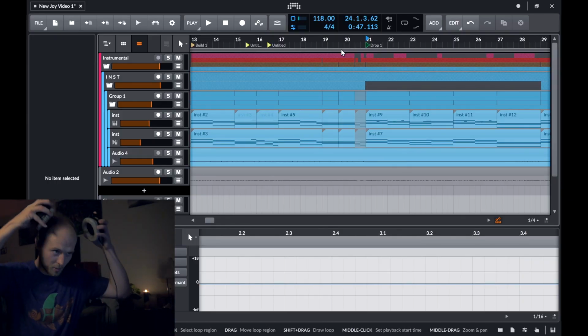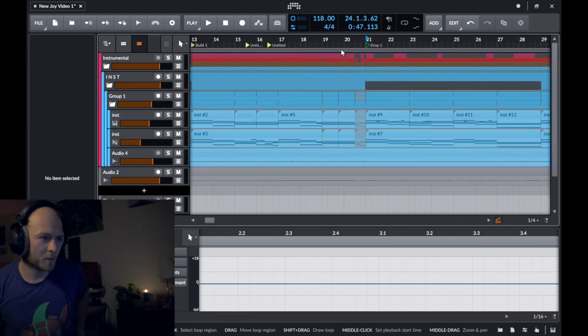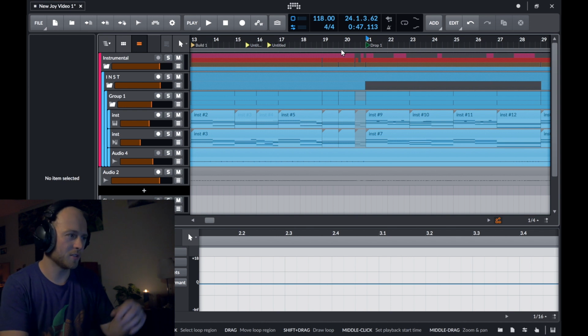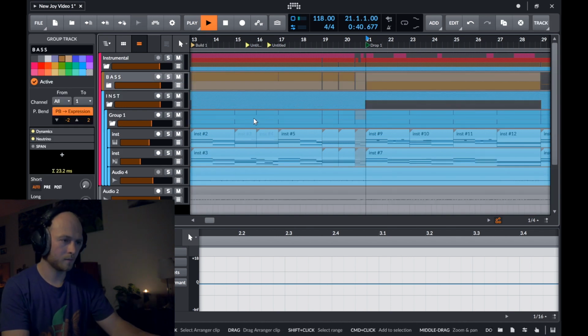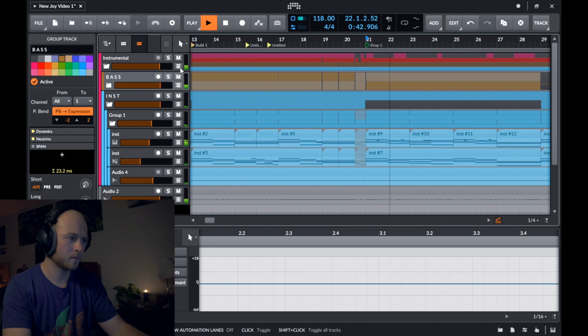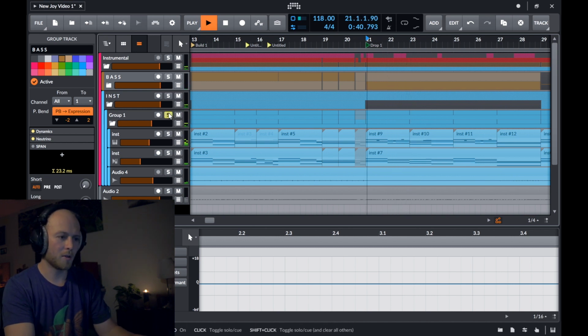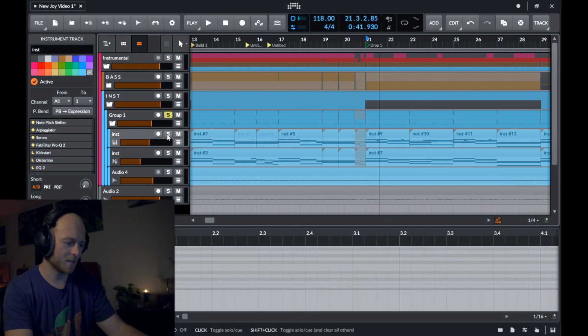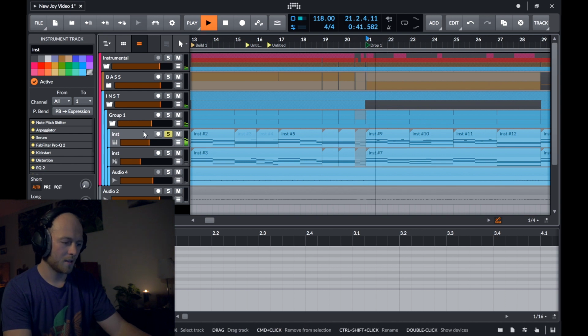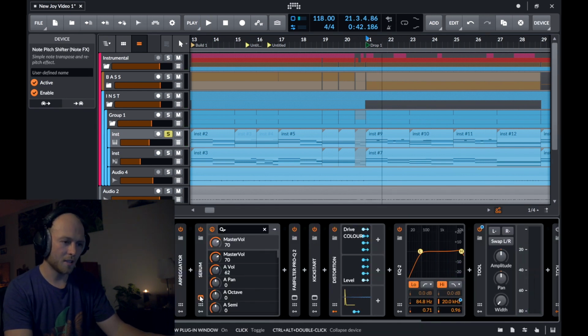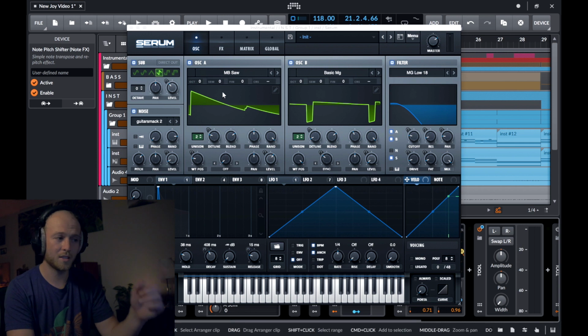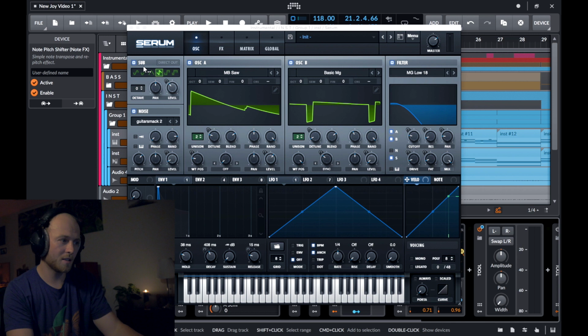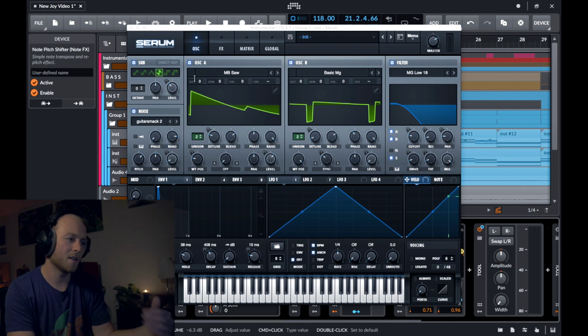So I'm going to jump into Bitwig here to show you how I made the instrumental for Joy. So here's just the synth part. And I have 3 different layers that combine together to make this synth part. So I have a Serum synth here. And what I have is a saw, a basic Moog type sound, another saw here in the sub, and then a noise added on top.